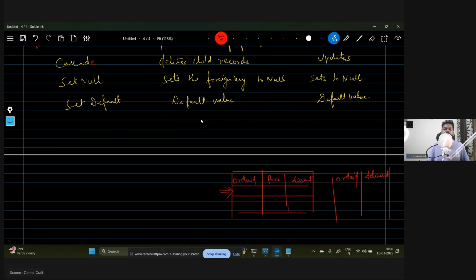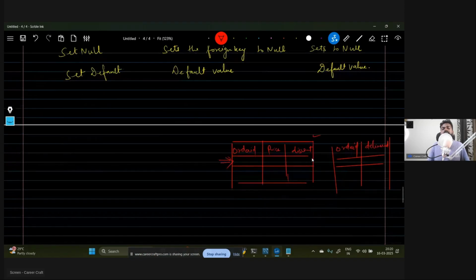The customer's money is deducted at this level, and if someone deletes this, how will the customer be delivered? The customer will not receive any item. That's why you have to use restrict, so that it will throw an error and not allow you to delete.